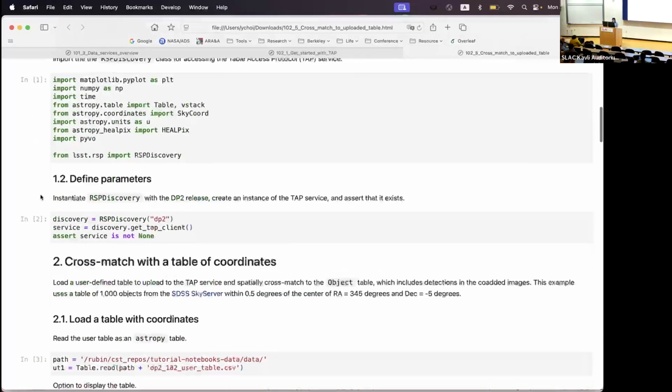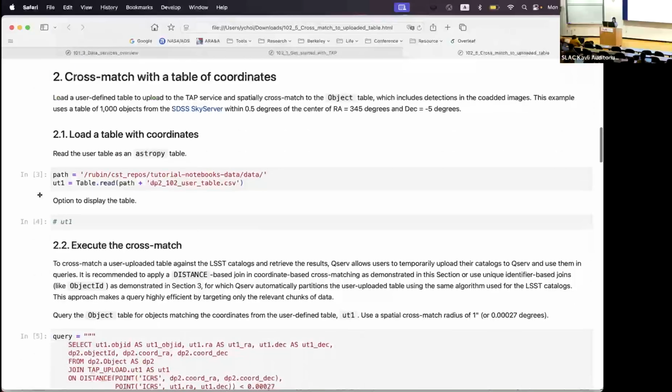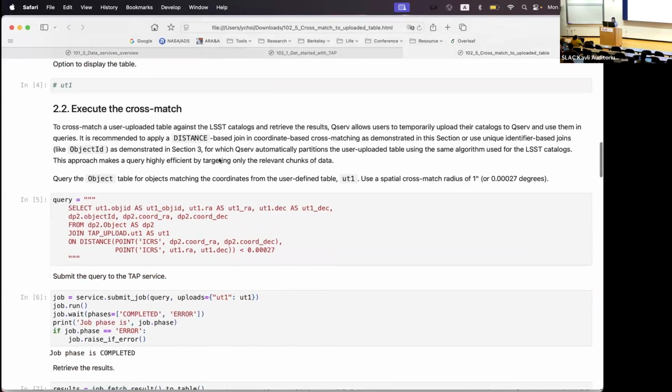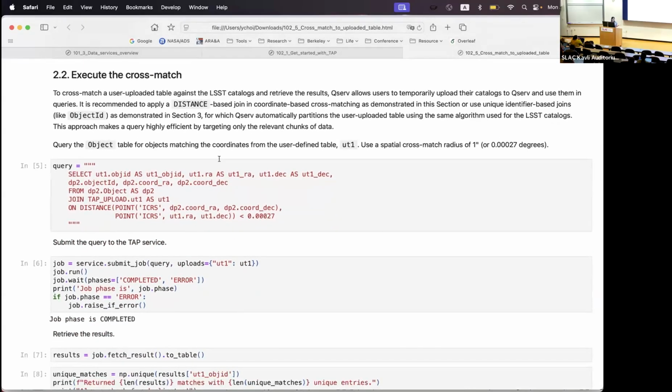To do that, we provide the functionality that users can upload their catalog to the server temporarily, and then use it for cross-matching against the Rubin catalogs. This is an example table we created from the Swan Sky Survey catalog, and we want to cross-match against the DP2 object table.